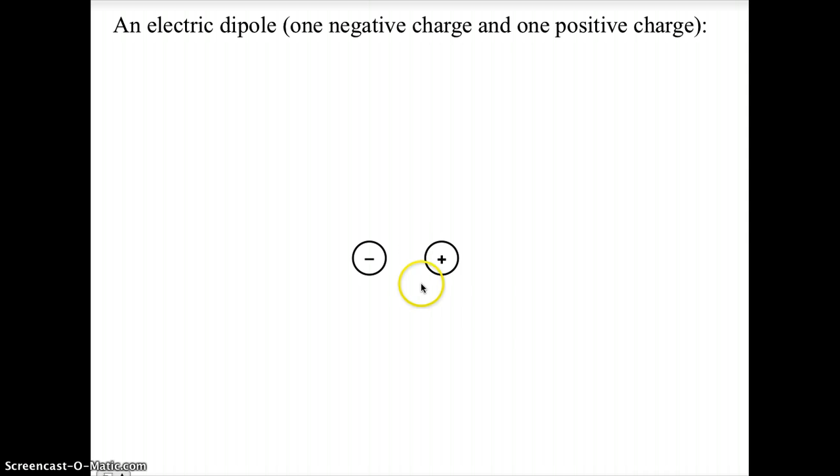So if I took a small positive test charge and I put it right here, it would just go straight across. The positive test charge would be repelled from the positive source, and it would be attracted toward the negative. So it would go straight across. If I put it right here, it would be repelled from the positive radially, right? So it would start traveling out radially along some radius, and then it would be attracted toward the negative along the radius. So it would start out by moving away from positive on a radius, and it would come in on a radius toward the negative.